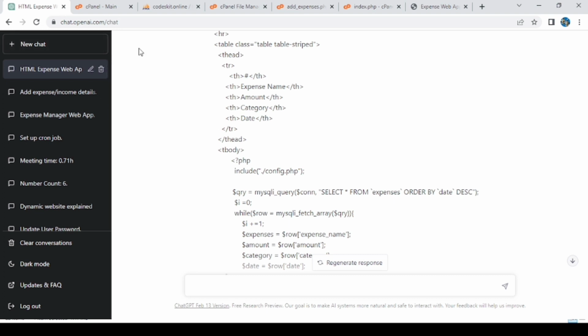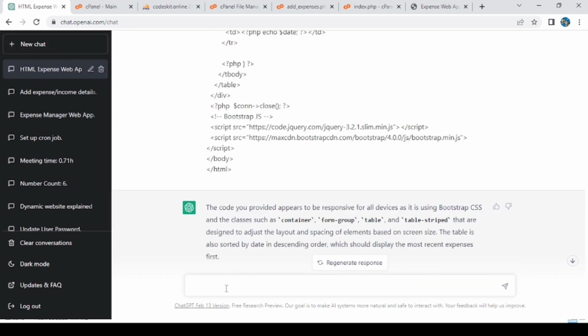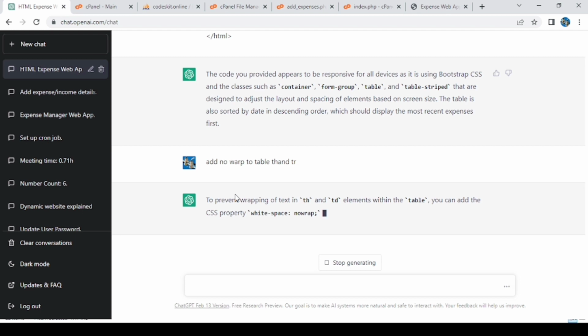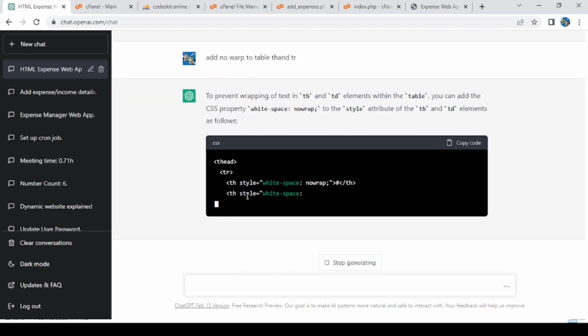We can simply search here: add nowrap for table heading and table row. It will write the code for us.